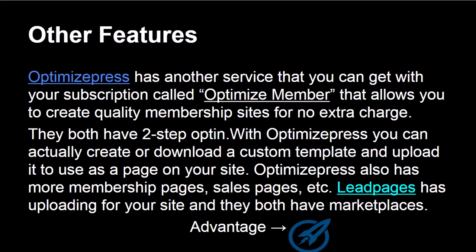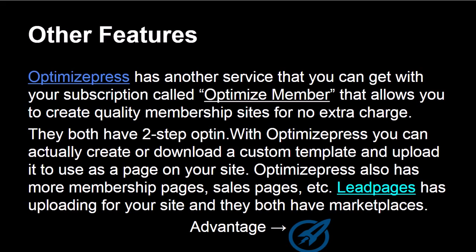Downloading free templates can save you a lot of time. They give you ways of uploading quick templates, things that have worked in the past, so you don't have to customize every page and spend hours on it. You can get started right away and use a template that has already worked for you or for others.